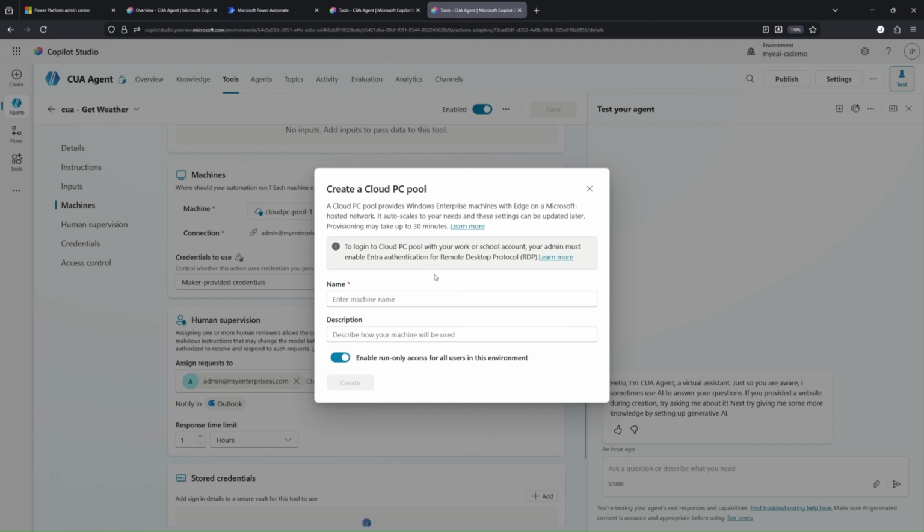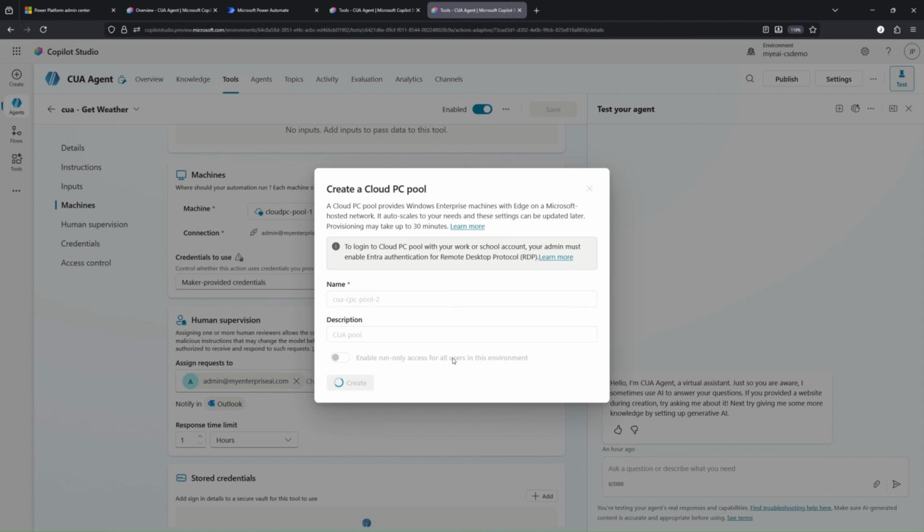Once you click Add New, you can provide your name as CPC pool 2, and then you can describe what this Cloud PC pool is going to do. Then you have the option to enable this for run-only access for all users in the environment or not. It's up to you. Let's turn this off for now, and then say create.